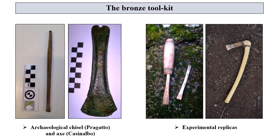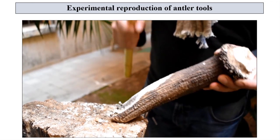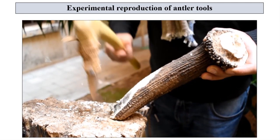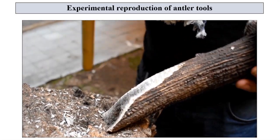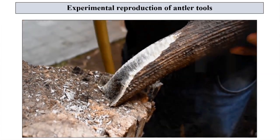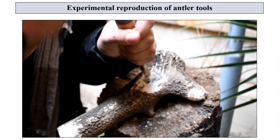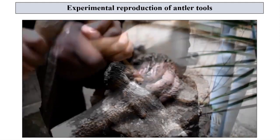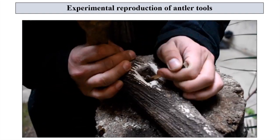No axes have been found at Pragatto, so we decided to reproduce an axe with typological reference to one attested at the nearby Terramara of Casinalbo. The bronze axe was experimentally made with an alloy of copper and tin at 9%. Bronze chisels were also produced. The extraction of each support from the antler took about half an hour. The axe was used to reproduce the active edges and to remove the cortical tissue in some areas. The hole for hafting was made in an hour, using the chisel to create the rectangular shape and to remove the internal spongy tissue. To smooth and sharpen the cutting edges of some experimental tools, we used sand and water on sandstone abraders for an hour. The latter were selected taking into account the main characteristics of those found at Pragatto, which show use-wear traces related to this activity.